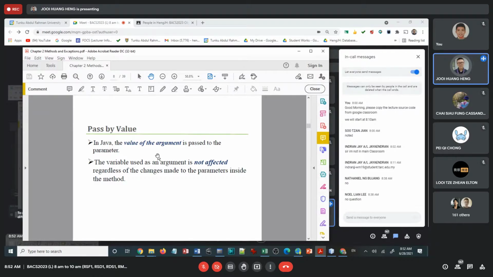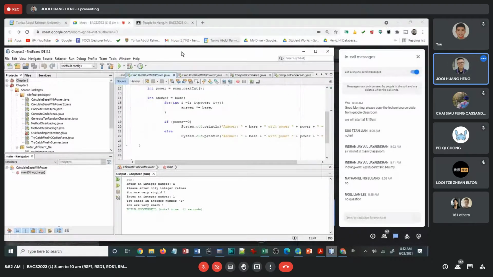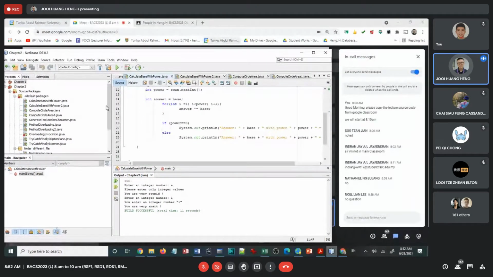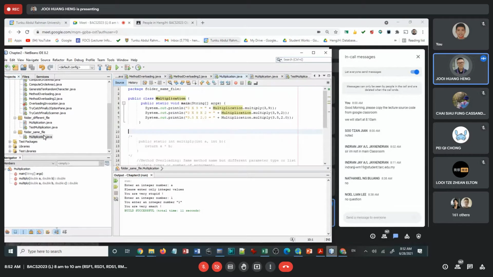So before I go on to the others, I will demo some parts of the programs. Yeah, I did this morning. So I'm first starting with these two. Same folder, different file. Same file and different file. Both are using the same one called multiplication. The way of writing is different. So I'll show you the code for this part first.